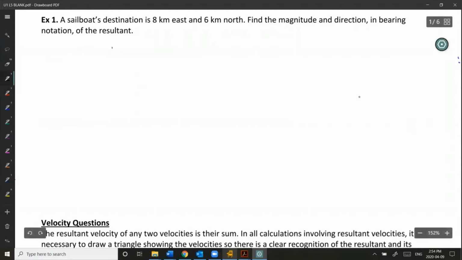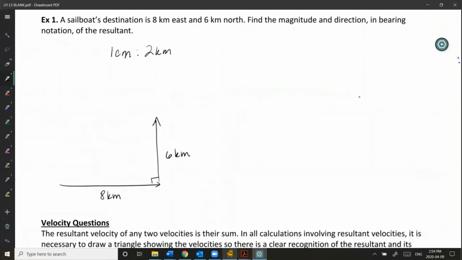Okay, so as an example, for a scale for this one, perhaps you could choose that every 1 centimeter represents 2 kilometers. And then for our 8 kilometer east line, you can draw a 4 centimeter line. And for our 6 kilometer north line, you can draw a 3 centimeter line. Now, we do know that east and north meet each other at a right angle. So we have a right angle here, and then the resultant vector of these two things is going to be the vector that extends across both of these, from the tail of the east vector to the tip of the north vector. We're going to label this resultant.